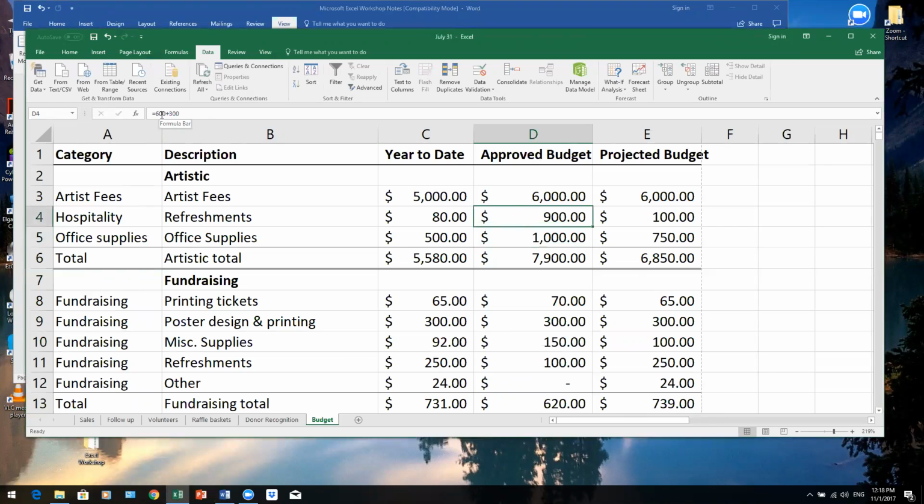So this is helpful if you're working in Excel internally, creating a budget, or it might be helpful with, say, artist fees, to remember how many artists you're paying.